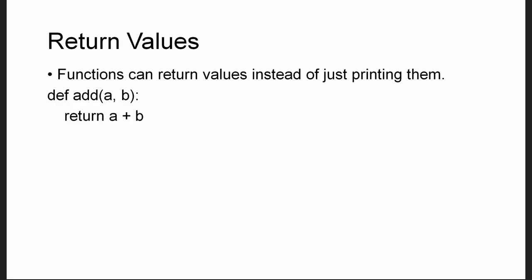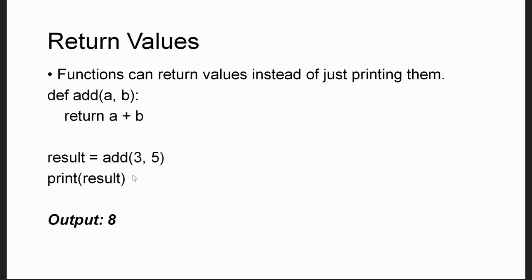Functions can also return values instead of just printing them. You can define a function like this, add(a, b). Here I'm going to add these two numbers and return the value. Once I call the function, it will add the two numbers and store it in result, and if I'm printing result, then it will give you the output as 8.